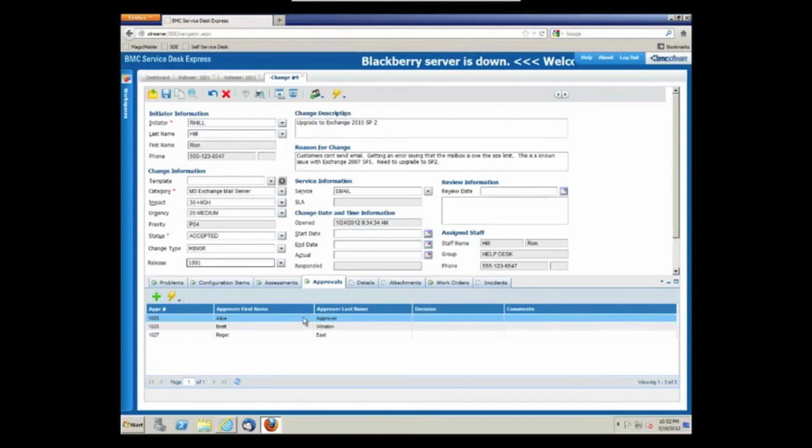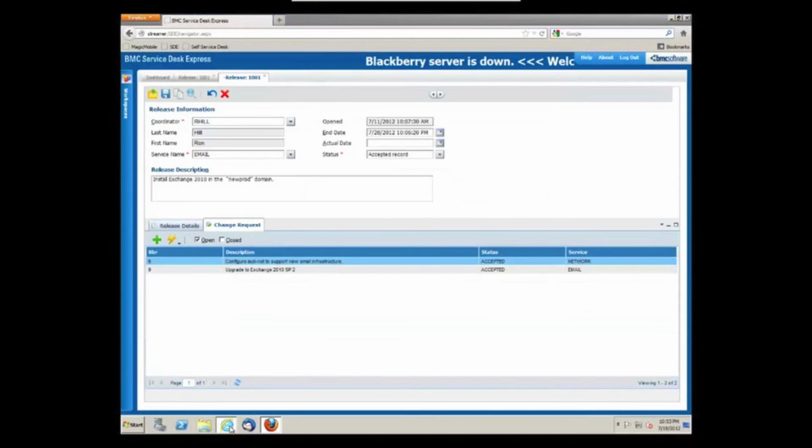Now, there's also a setting that was introduced in 10.1, I believe it was, that allows you, if you're the person that's assigned this record, to be the only one that can update that. So I don't have that applied in this scenario, but just note that that type of capability exists. Where the roles come into play is that once you define a role and assign that to a staff member, that's going to allow them or deny them access to data or capabilities. I'm logged in as the R-Hill user, and I have a change approval role assigned to my account.